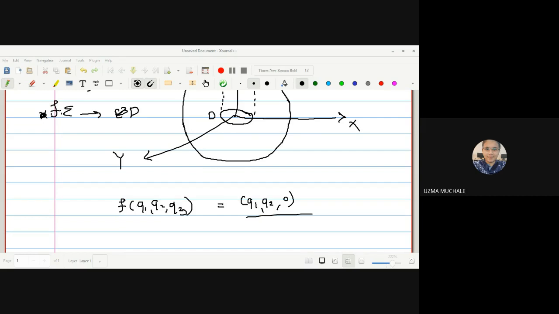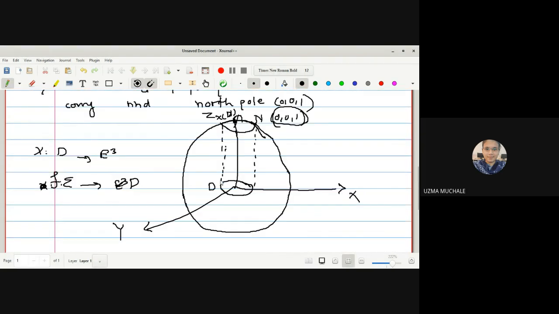So we can have a natural embedding or natural association, meaning q1, q2 with third coordinate 0 corresponds to q1, q2. Simply instead of writing q1, q2 and 0, I can write them as q1, q2, because the third coordinate is 0. So q1, q2, 0 can be written simply as q1, q2. Then D becomes a disk in the xy plane consisting of all the points. Already we have seen in the geometric interpretation how it actually works. D is one circle in the xy plane, then we define a mapping like this.